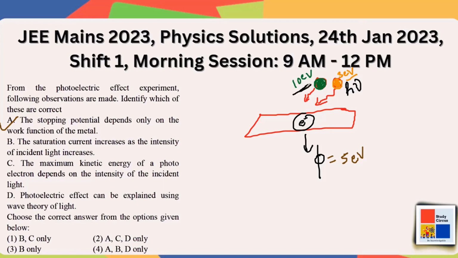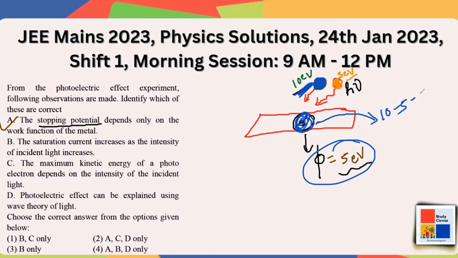So that means the 10 electron volt photon will be able to knock this electron off from the metal surface, because 5 electron volts of energy is consumed to get that electron out of the metal surface, right? Now, what is the stopping potential? Once this electron is out, this 10 electron volt photon has collided with this electron. Once this electron comes out, it will have energy left equal to 10 electron volts, that of the photon, minus 5 that got consumed in the work function. So 5 electron volts of energy this electron will have after coming out of the surface, right?